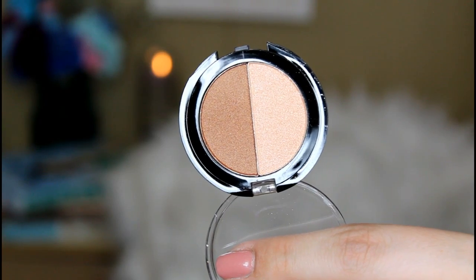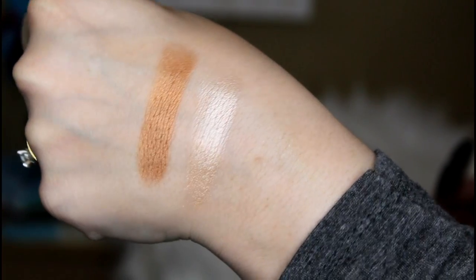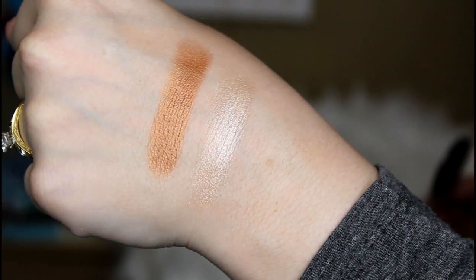The next thing I'm pulling out is a little duo, and I thought that this was an eyeshadow, but it's not. It's actually a bronzer and highlighter, and this is from a company called Manicadar Beauty, which once again is just like Hikari. They're kind of more known for their sub box items, and they're a little overflated, but their formulas and the quality of their stuff is still really, really good. This is their Radiant Split Pan Duo Highlighter and Bronzer. It retails for $19. Feel radiant this month with this easy-to-use duo that adds depth and dimension to your look.